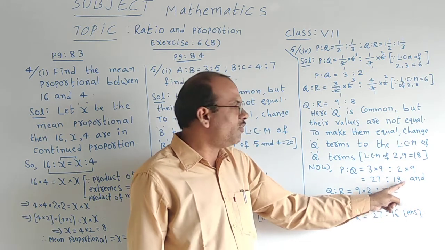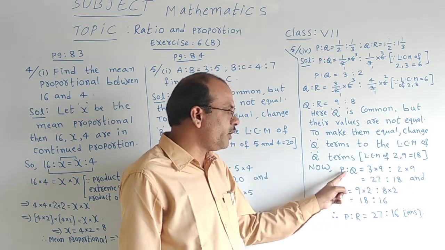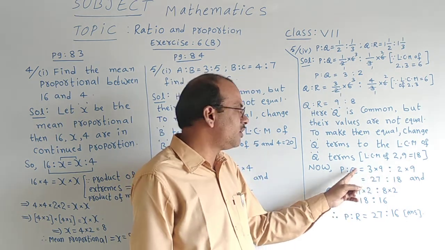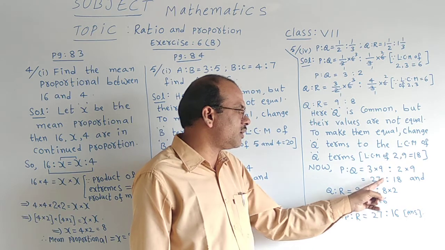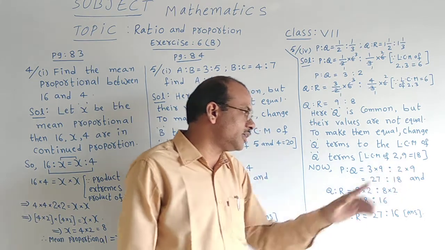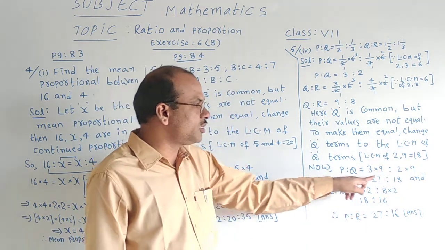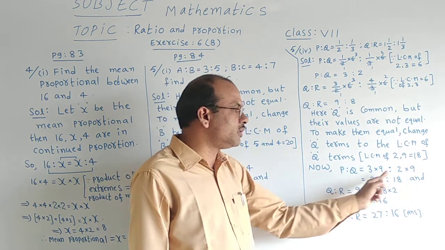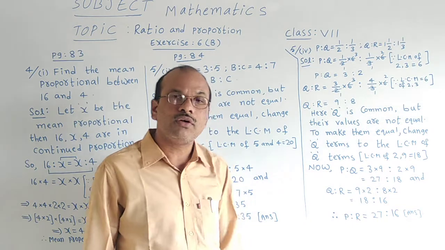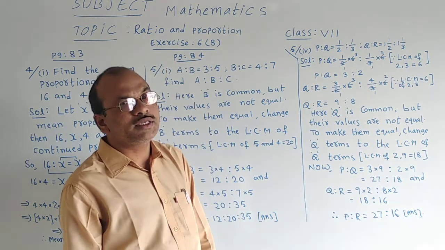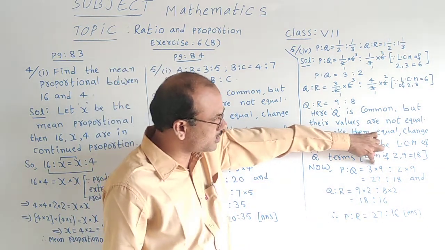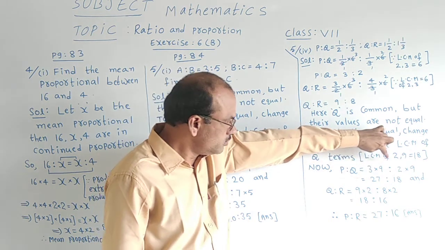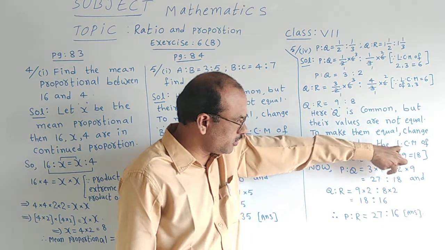Am I correct? When 9 is used, for the P value also I should multiply with 9 to make them equal. 3 9s are 27 is to 2 9s are 18. Now the Q term changed to 18. Whenever 9 is required here, here also 9 is required, I said. Why is that 9 multiplied in the first case also? Because 3 9s are 27, no? 2 9s are 18, no?